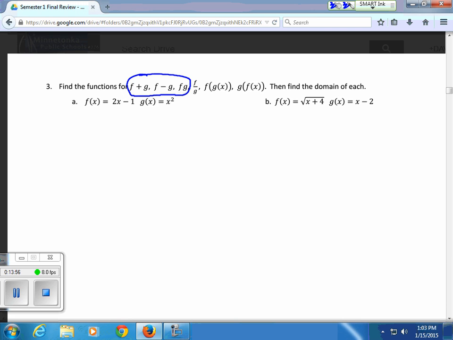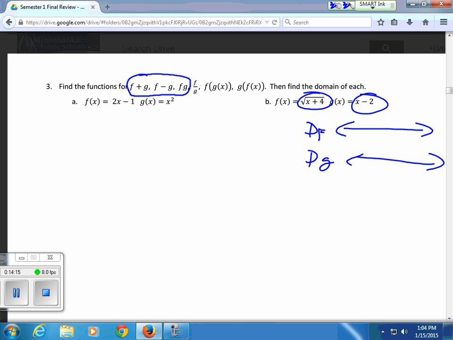Where you add, subtract, or multiply, those 3, you just have to have the 2 parent F and G domains, and you see where they overlap. So if I was going to do F plus G, I just take that plus that. That's it. Then, how do I get the domain of it? Domain of F and domain of G, and I just see where they overlap. The domain of F is this guy. I'm going to set x plus 4 greater than or equal to 0. Then I subtract 4. X is greater than or equal to negative 4. So here's a negative 4.